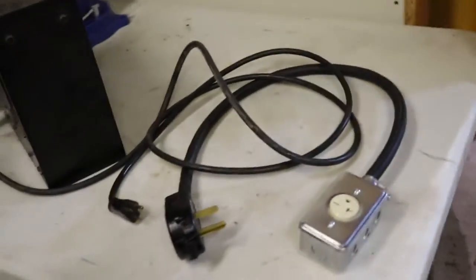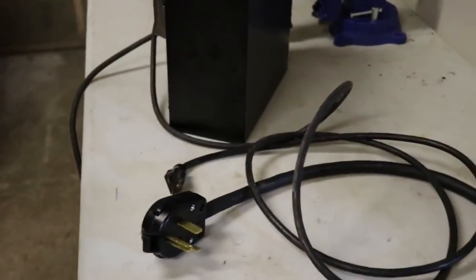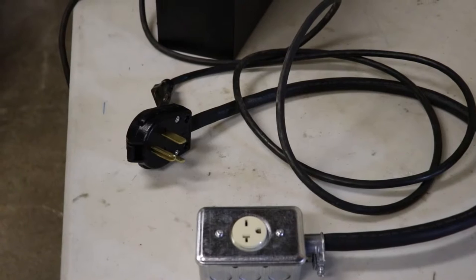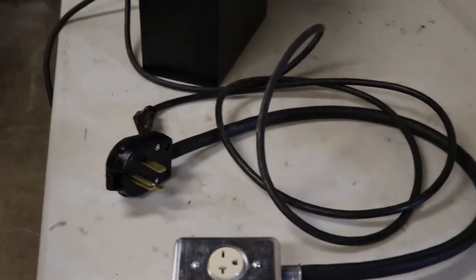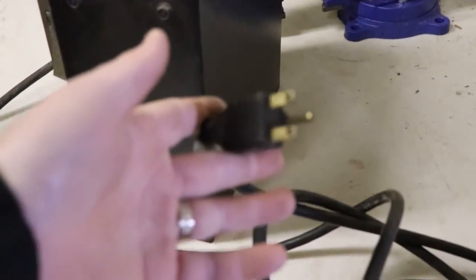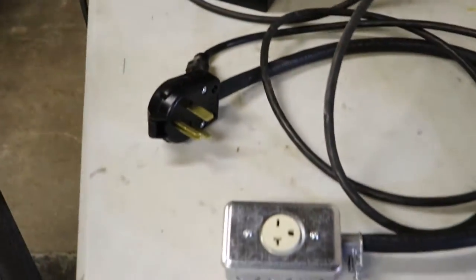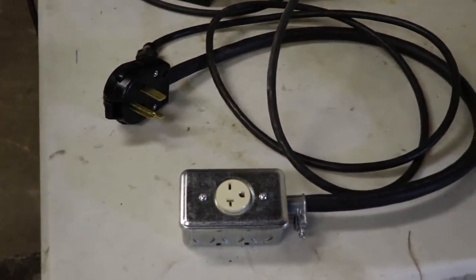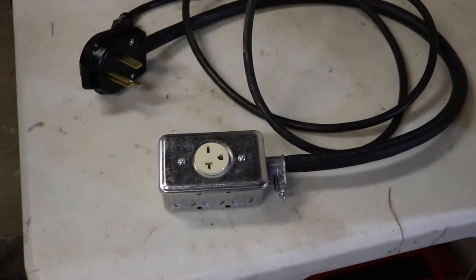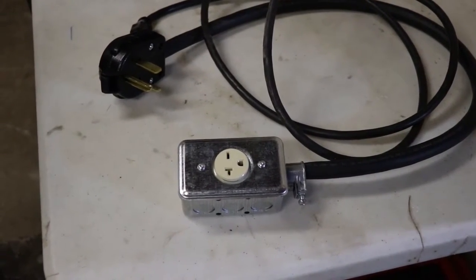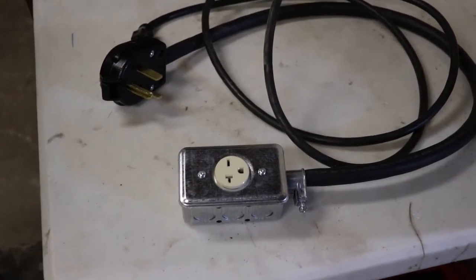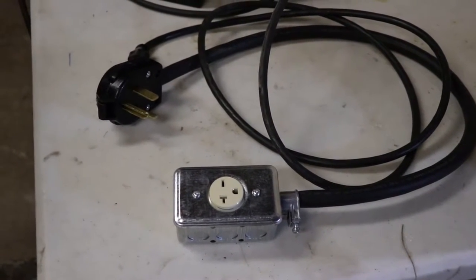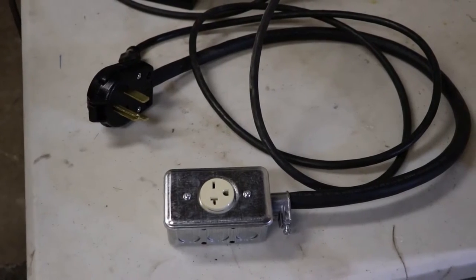One of the peculiar things about this is that it requires a 30 amp 220 volt receptacle, and that doesn't really exist. So it comes with a 15 amp receptacle, but requires a 30 amp breaker. So I ended up just taking a 50 amp cord and setting it up with a proper receptacle here, and my breaker in my lighting panel is not that big anyway, so I don't need to worry about any overcurrent protection being an issue.